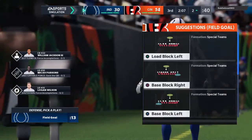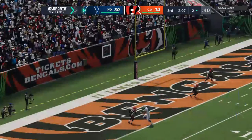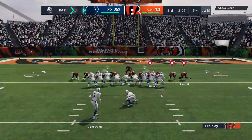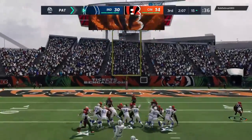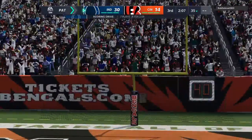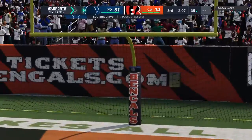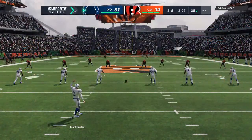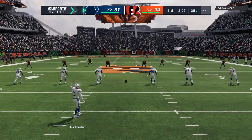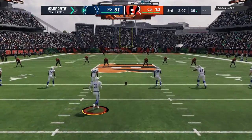Jonathan Taylor, his 21st touchdown of the season. And the Colts are able to grow their lead. That drive that really increased their cushion felt very military to me. Very precise, methodical. That's one of the words you've taught me. And they just got it done. And slowly but surely now starting to pull away a little bit. Things looking good for them here in the 3rd quarter.